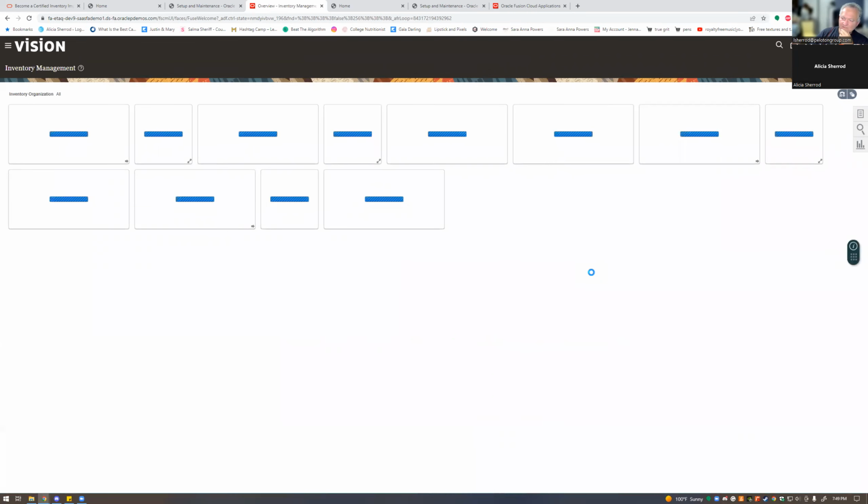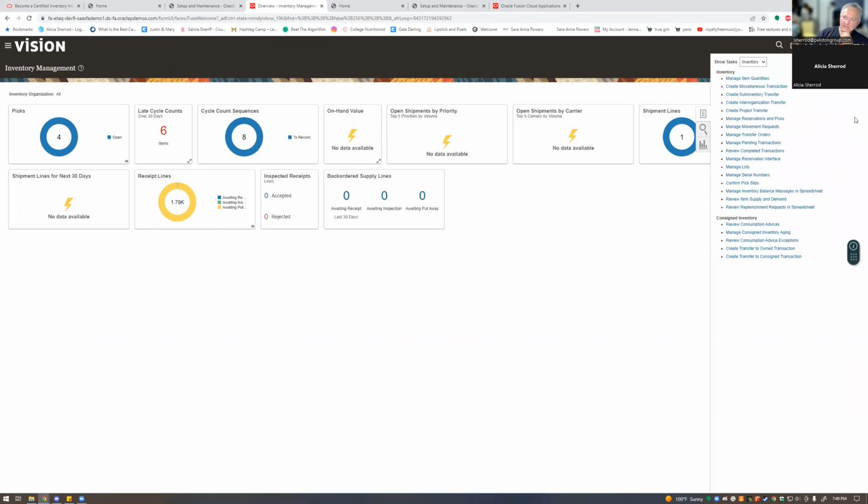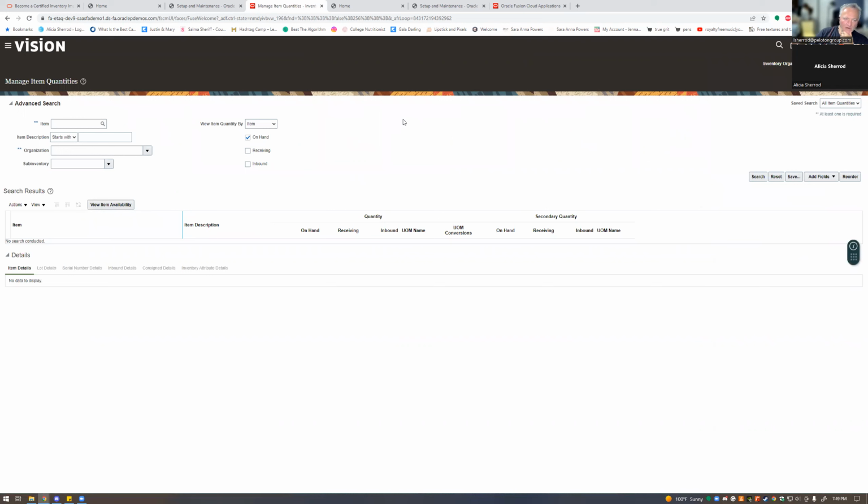And then go to tasks, manage item quantities up the top there. Pick an organization. Atlanta's fine. And do the search button.